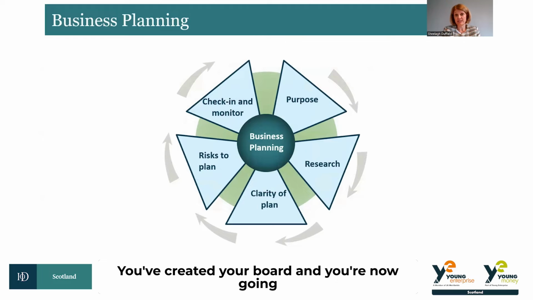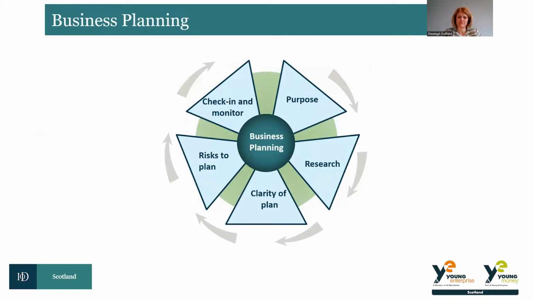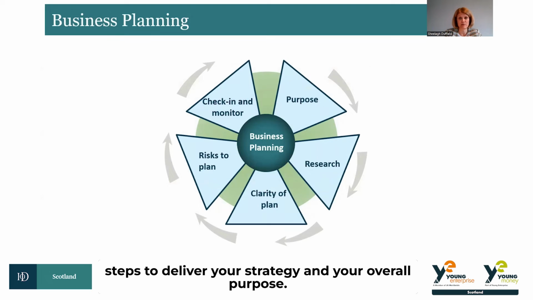Moving on, you've created your board and you're now going to think about your business planning. And the board is going to want to approve any business plan that you put together. And once again, we see this word purpose. You're going to set out a plan of how to deliver your company purpose. You're going to have a strategy for that, or steps to deliver your strategy and your overall purpose.